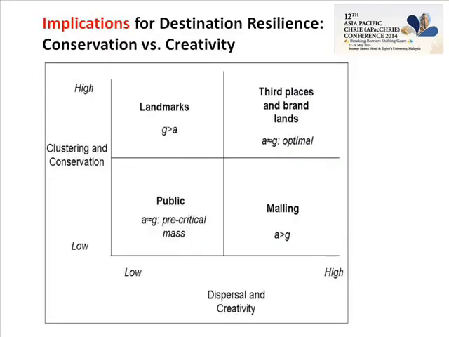Slide 6. We have considered how indices of space-time accessibility can be specified in terms of O and G. Leaving the theoretical aspects of our research, we want to consider the application of this knowledge to the planning and management of destinations so as to enhance destination resilience. Given different proportions of O and G, a matrix of attraction categories can be mapped out. Landmarks are easily accessible with not much to be done in terms of creativity and with more emphasis on conservation. Malling is a stream of consciousness kind of experience akin to window shopping, where creativity is vital and conservation and intervention should be kept to the minimum.